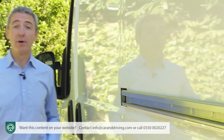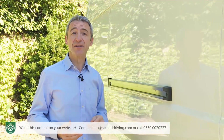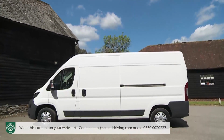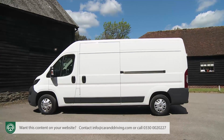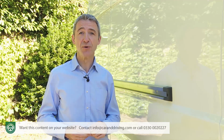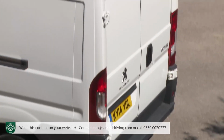There are 2 main Boxer body styles from which to choose. If you're likely to be carrying passengers as well as packages, then you'll want to consider the window van option. Most, though, will need something from the conventional panel van range that we're concentrating on here. Panel van people get plenty of options too. 4 lengths, 3 wheelbases and 3 roof heights, if you're counting.